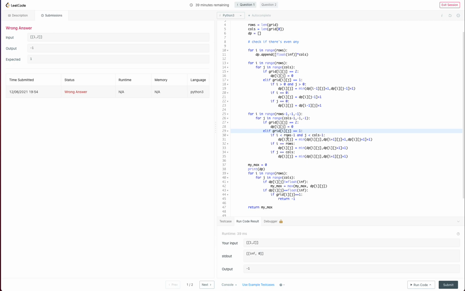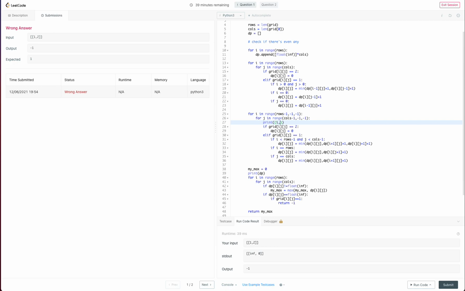And so if i is less than, so i equals, well, both these. So rows is 1, so it would just go here. So it's the minimum of this plus this, j plus 1 plus 1. So how come this 1 doesn't get propagated? Unless I wrote this wrong somehow.